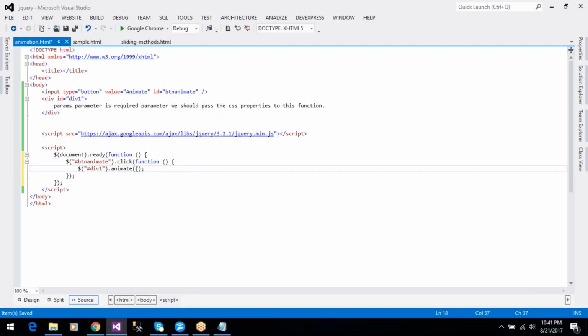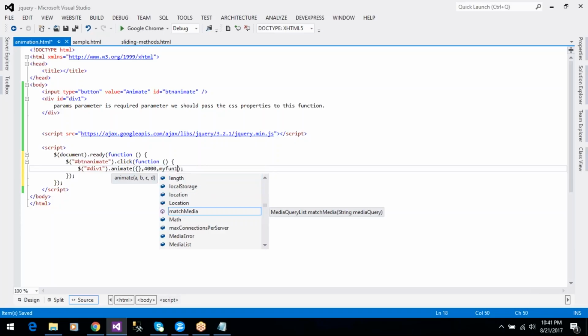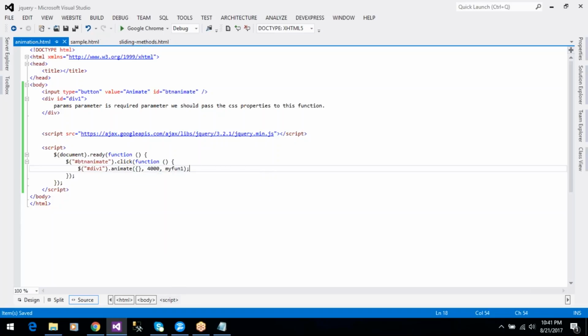This animate method accepts multiple CSS properties and the speed parameter and my function 1. These are the optional parameters. If you want to pass them, you can pass them, otherwise you can leave them.